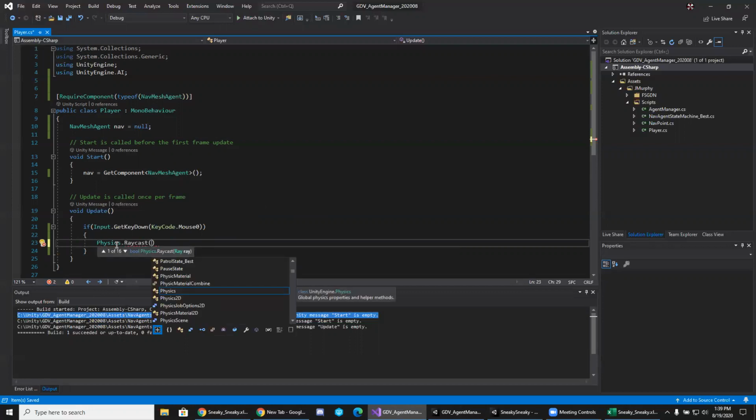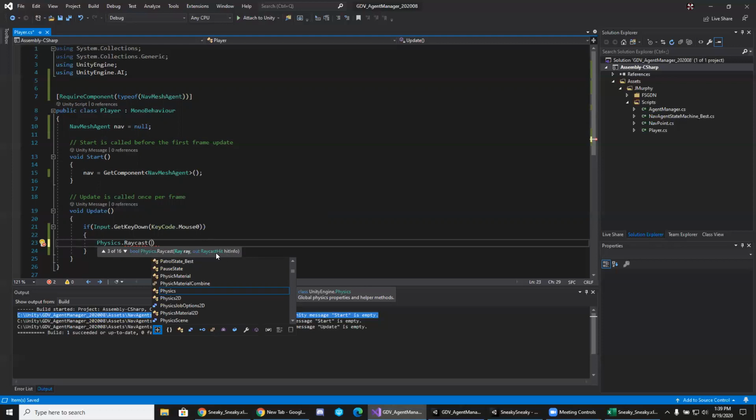Raycast here has 16 different overloads. There's 16 types of raycast functions we can call. One just takes a ray and returns a bool, so that would let you know if it did hit anything. That's not a lot of information. Our next one can take a ray and a certain distance that you'll shoot. Not great. This one is taking a ray and actually has an output parameter that it'll fill out with hit information.